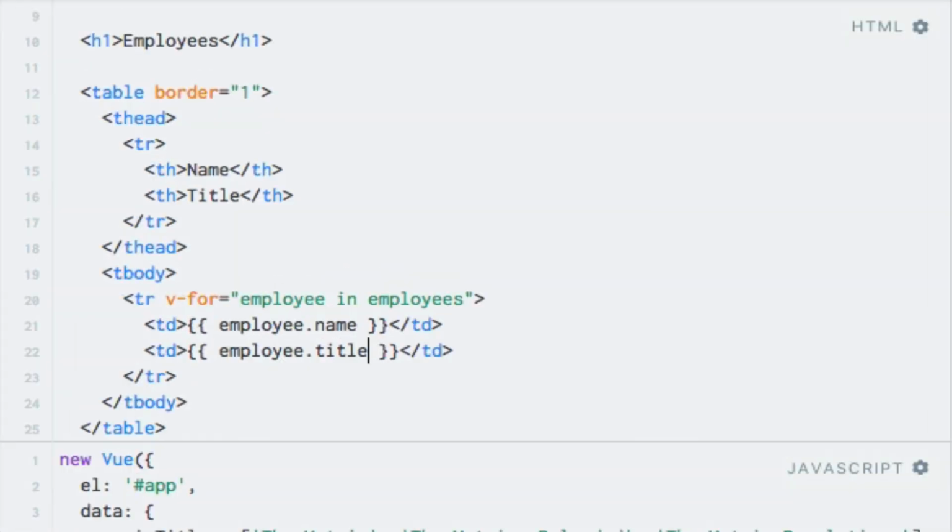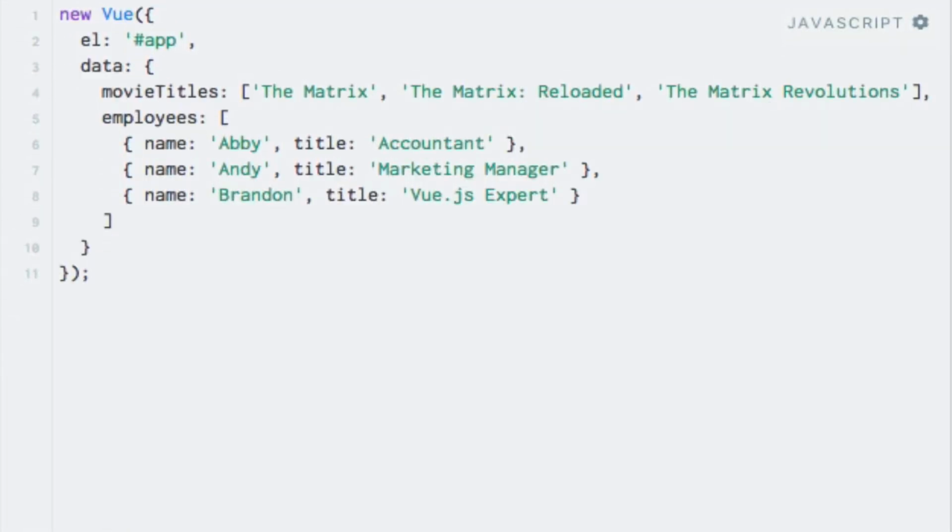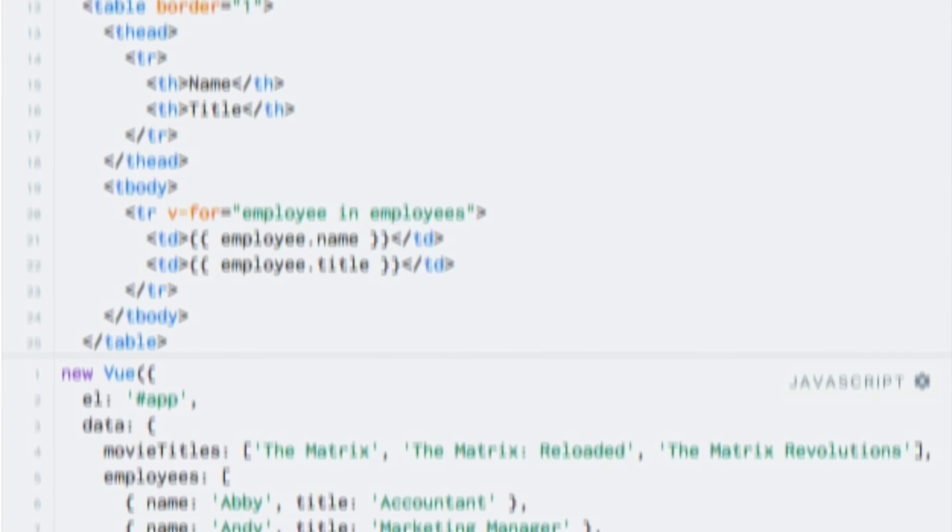Excellent. Not only can we access the current item in the loop, within a v-for block, we have full access to the parent scope, such as other data properties. To show this, I will add a new data property containing the name of an imaginary company. So I'll go down here, I'll say companyName, I'll just call it Vue.x Limited. Notice that this property is in the root of the data object, and that despite this, we'll still be able to access it from within our loop.